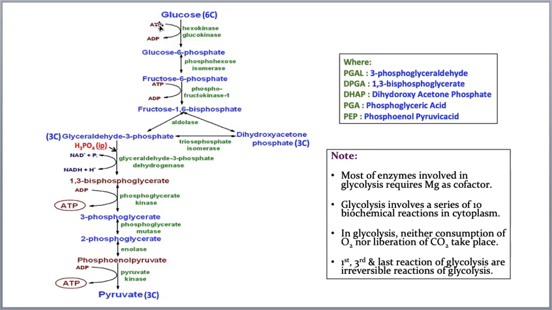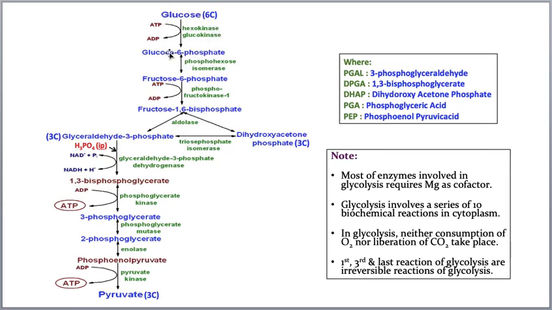This 1 phosphate adds to the 6th position of the glucose. That's why it is glucose 6 phosphate. That means one phosphate is added to the glucose 6th carbon. This reaction is catalyzed by an enzyme called hexokinase. Of course, you can also write it as glucokinase, but mostly you need to remember hexokinase only. That is the most genuine word you can use. So, hexokinase. Hope you understood the first step of glycolysis.